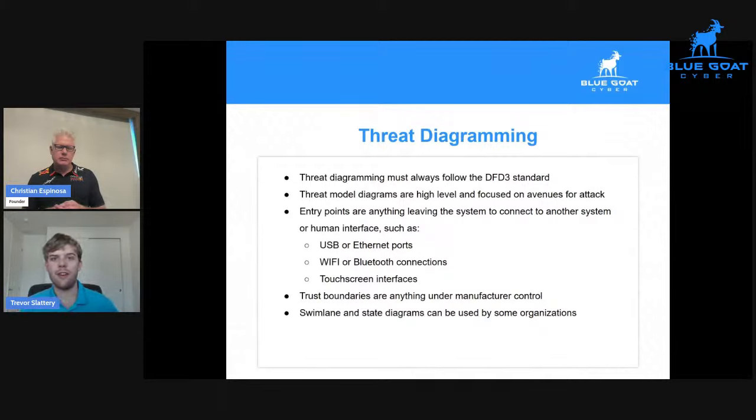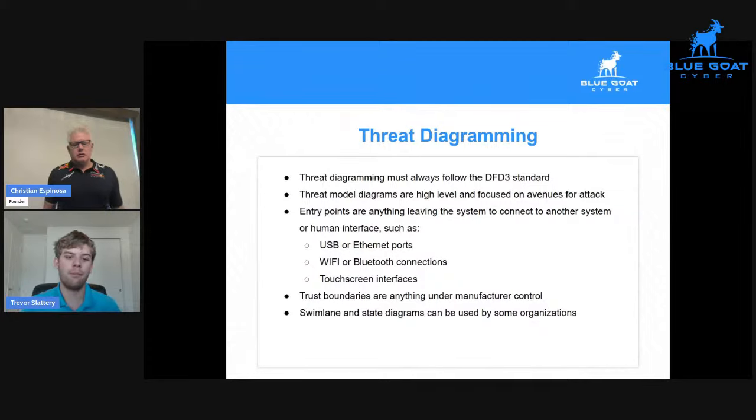Even if a USB interface is only meant to interface with a removable thumb drive for backup of configuration files, it could be possible that an attacker takes malware on a thumb drive and uploads it onto the device and then is able to compromise the network through that. So we can never assume that entry points are safe. We always have to assume the worst case scenario to help build out an accurate understanding of what can go wrong.